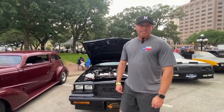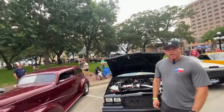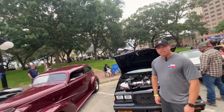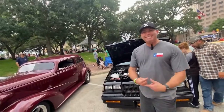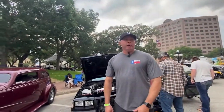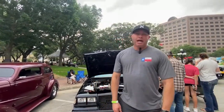So is this your first Hot Rod Tour? No, this is my second. I was here last year. We had this car here for the tour last year. And when we made it to the Little River drag strip at Temple, I developed some rear end problems and the rear end started making noise. So I cut the last day off short last year to turn around and drive the car home. I didn't want to try to get further away from home while I knew the rear end was making noise. So we got it home, rebuilt the rear end, and it's been fine.